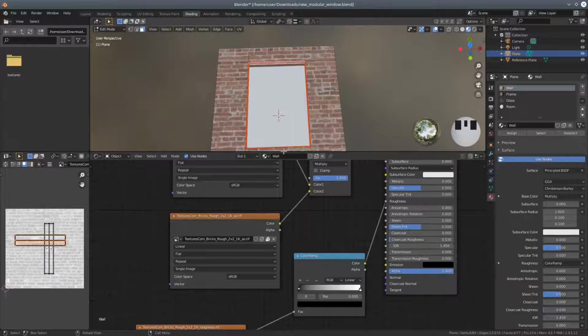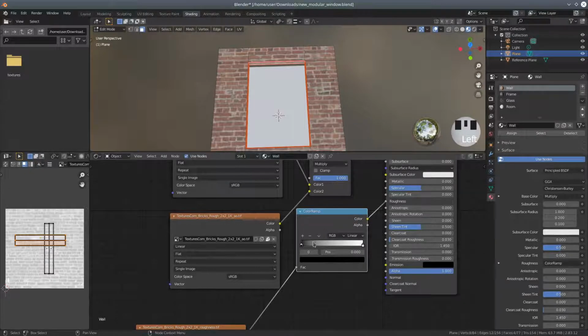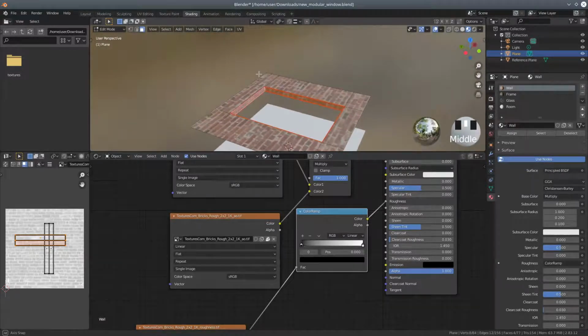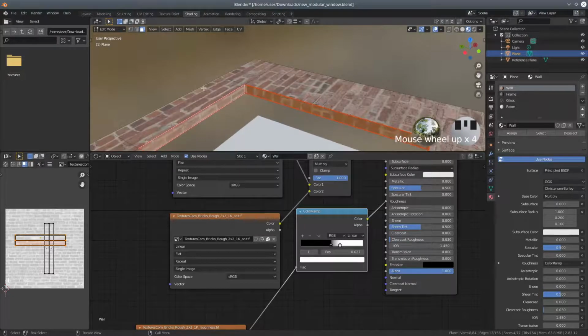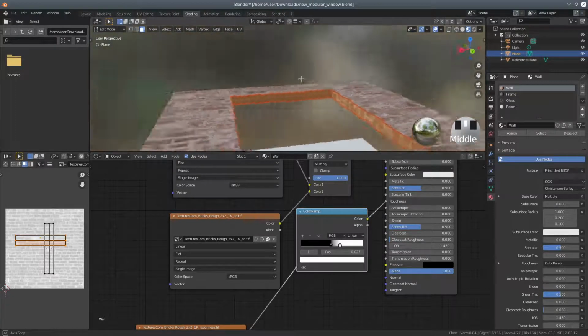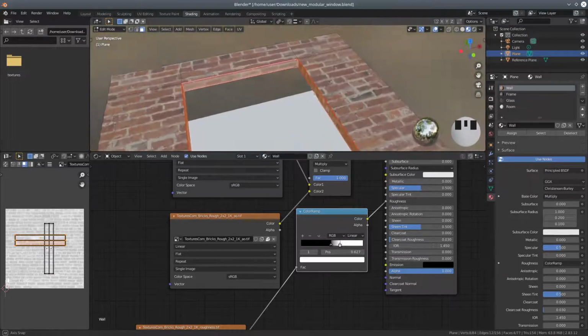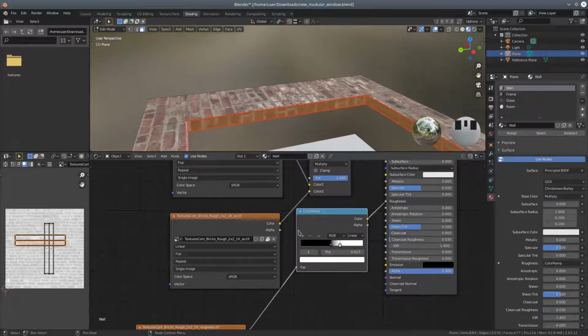And now we can play with this colour ramp to give us a nice effect on this brickwork. And to do that we can just move these two slightly closer together, and we can look and see, probably not so noticeable.